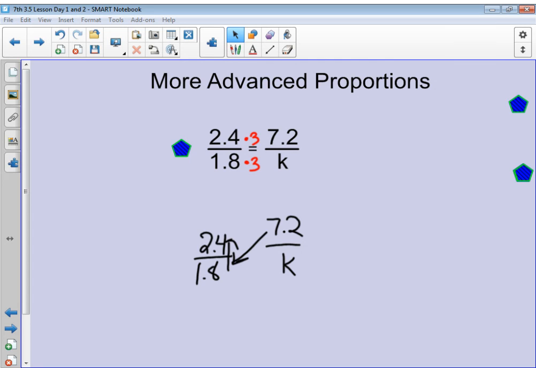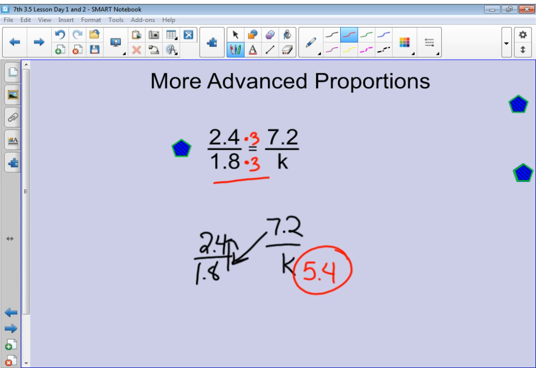So let's see, 7.2 times 1.8, and then we'll divide that by 2.4. And when we do that, we get 5.4 for K. We would have gotten the same thing if I had just checked this mentally. I was able to do that because I was thinking 24 and 72 and ignoring the decimals. Some people won't be able to do that, and that's where this cross multiply divide works 100% of the time. If I double check off of my mental calculation, 1.8 times 3 gives me still the 5.4. So we just found out that K equals 5.4.